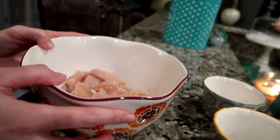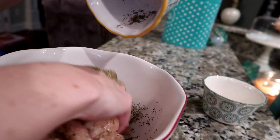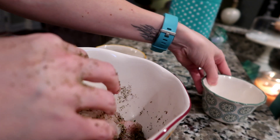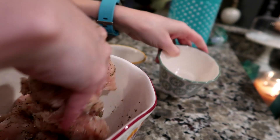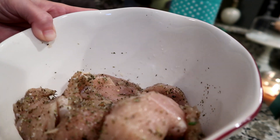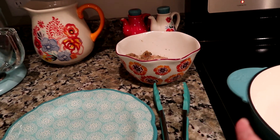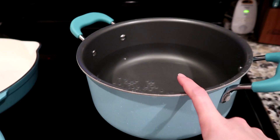Now for more grossness — we are going to toss in the Italian seasoning. I'm just going to kind of shake it in as I'm moving the chicken around, or else you might just get one big clump. We got that all good and seasoned, and now we are going to add the salt, do the same thing — coat that chicken — and then the fresh ground pepper. Then we are going to leave the chicken aside for now and wash my hands. I've got the olive oil and the butter in the pan right now, set to medium, and I've got my chicken ready to go in.